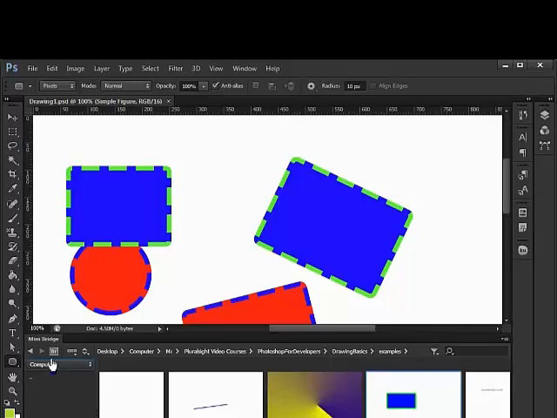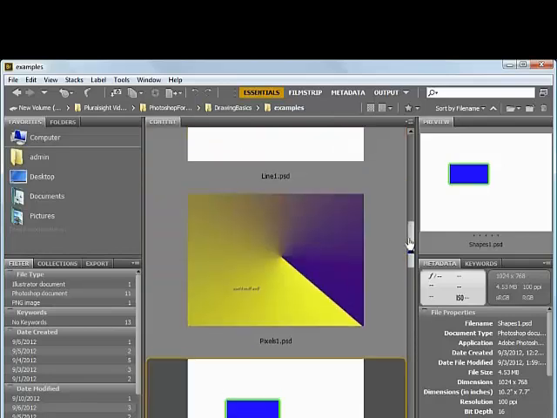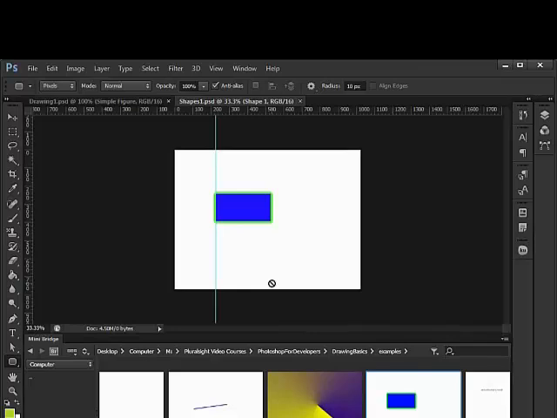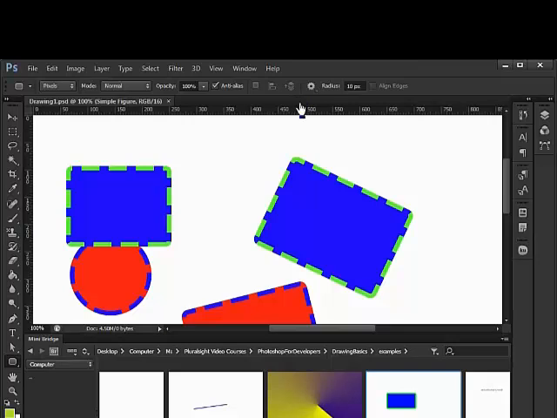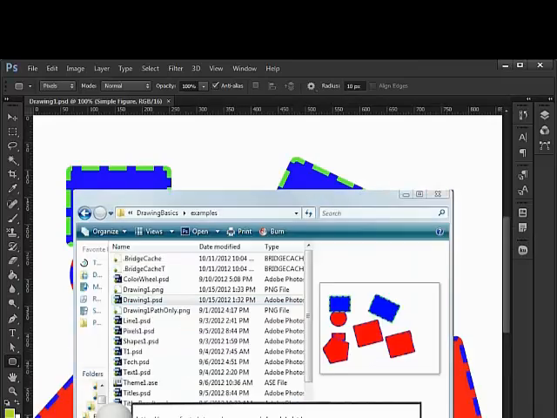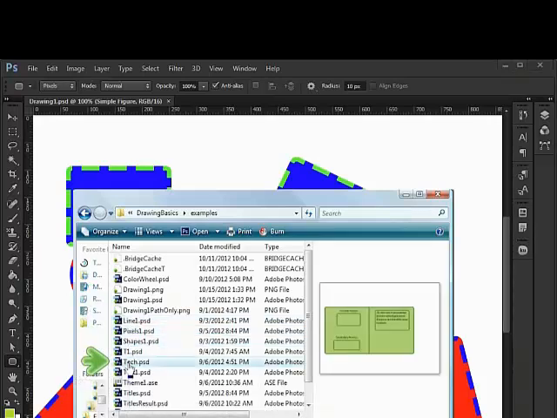There is also a standalone version of Bridge that you can access by clicking on its icon. It gives you more flexibility in viewing images, and double-clicking one of them opens it in Photoshop just like it does in Mini Bridge. You can close the standalone Bridge by clicking on its upper right corner. And you can close the Mini Bridge with a right mouse click. You can add a similar capability to the Windows Explorer by using the Fast Picture Viewer codec. It lets Windows Explorer preview PSD and many other types of image files.